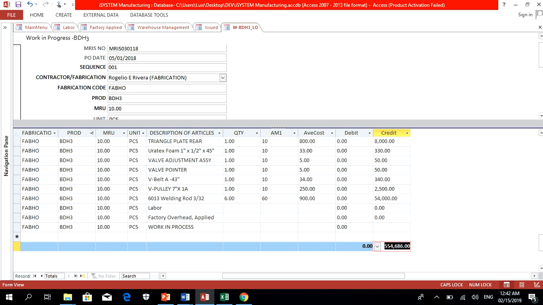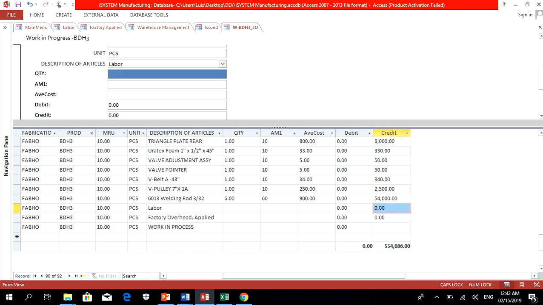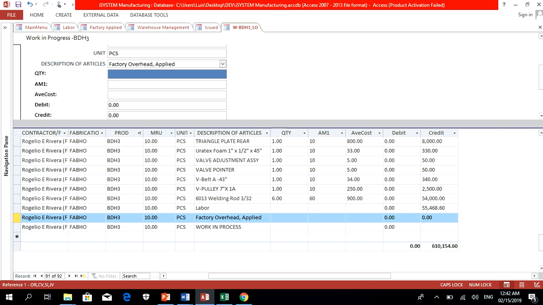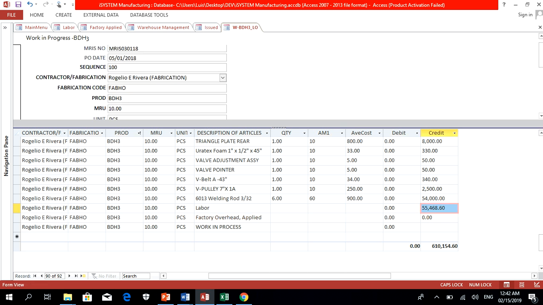Okay, this is an academic discussion, and let's just say that labor is 10%. Okay, you have labor at 55,468. Let's say the same amount goes for factory overhead.